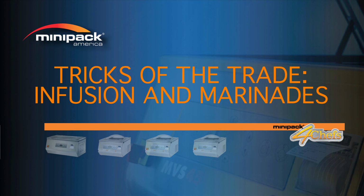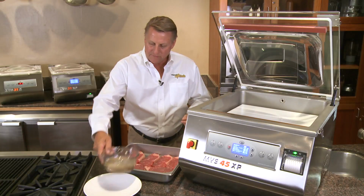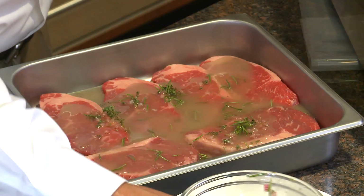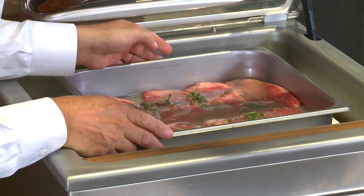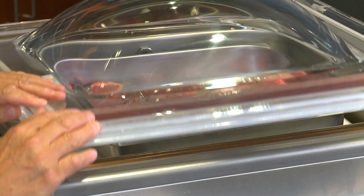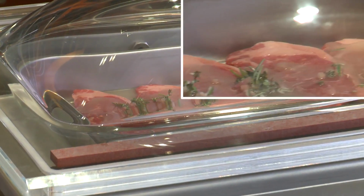Here's a little trick that's sort of nice when you have a customer come in and you want to take a steak and just infuse it and change the flavor just ever so slightly. Take a few steaks, place your marinade right over them, like I've done here. Set your vacuum pressure high. Set your infusion level to about 2.5 minutes. Place your steaks in the chamber and start the infusion cycle.